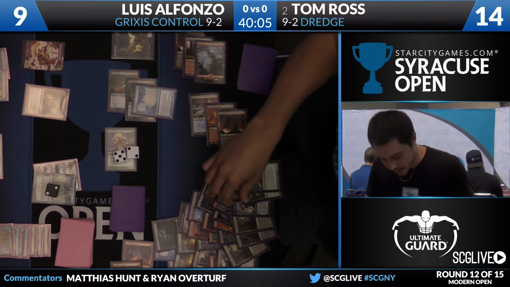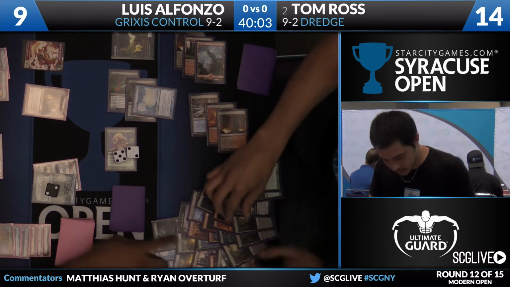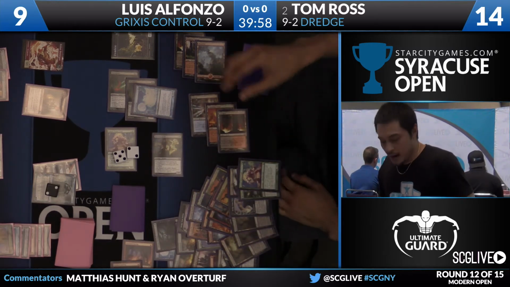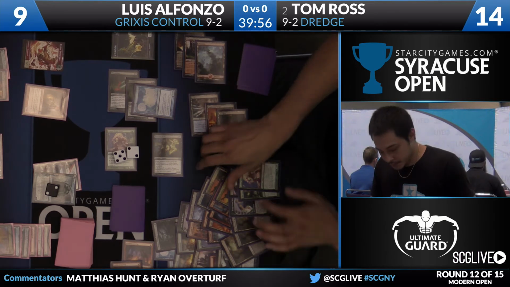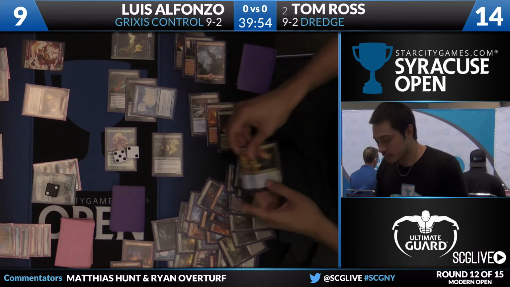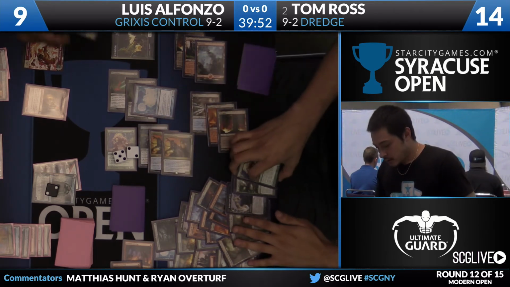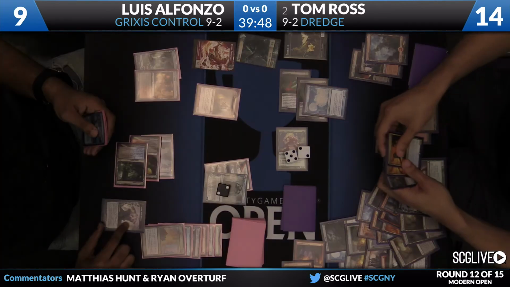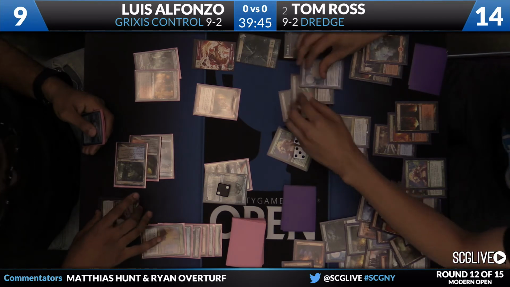Tom. Tapping 2 for Haunted Dead. Discards Golgari Grave Troll and Life from the Loam. Okay, this is really smart. Then he gets the Prized Amalgams back into play on Luis's turn. So he knows that he can. Yep.